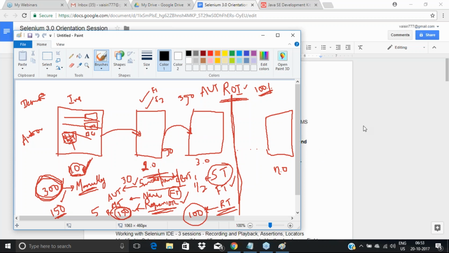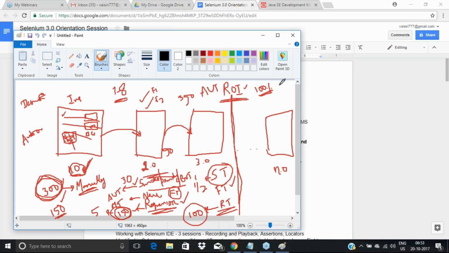Suppose there are some test cases related to settings. It's just a one-time job. If you do the settings one time, you're done. Then you should not really be thinking of automating that, because typically the industry standard is you can automate on an average 7 to 8 test cases per day, medium to complex. So if you're automating all the things, you know how much time you're going to spend.